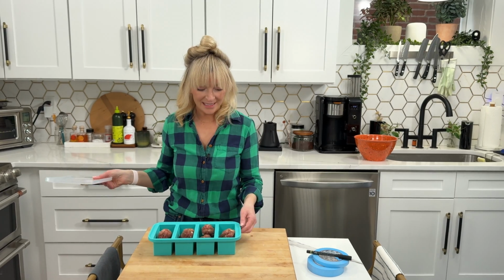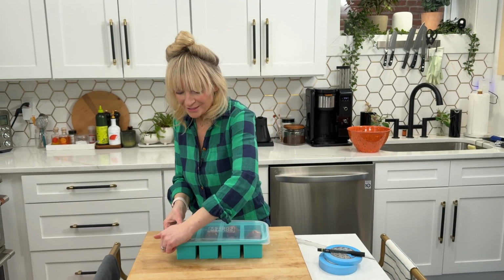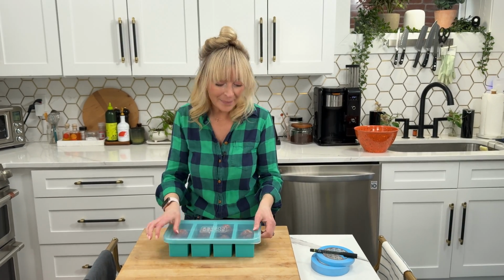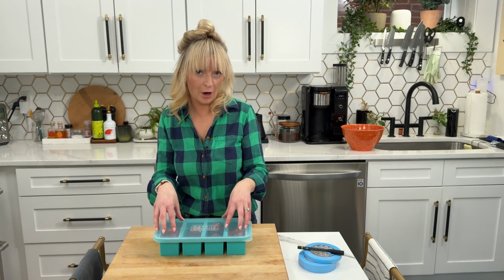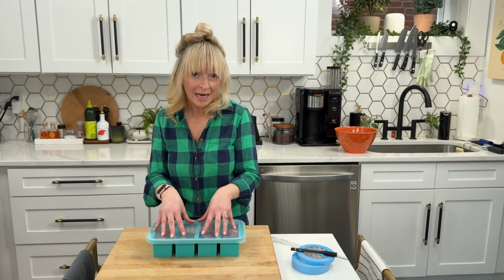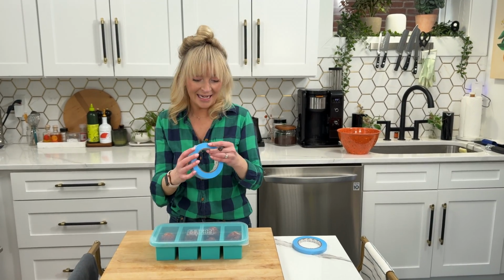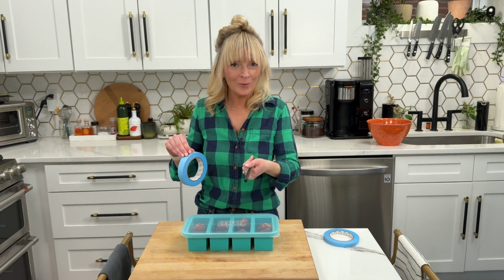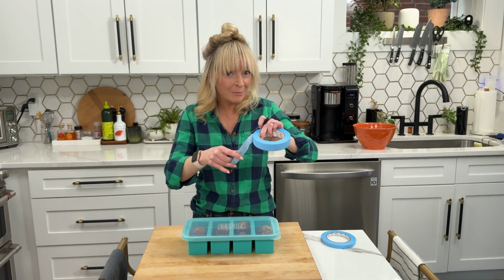Now let's talk about freezing our meatballs. Some of you all might be like, okay, how long do they last in the freezer? Let's put that date on them. That's not the date I put on my freezer meals, because what will happen is I am gonna put the date on here 3 months from today, thinking, okay, these meatballs are gonna be good 3 months from today. But you know what's gonna happen? They're gonna get lost in the back of my freezer and I will forget about them. So what I'm gonna do is I am actually gonna put the date that I want to next eat them. Not only am I gonna put the date that I next want to eat them on, I'm gonna put that date in my calendar.